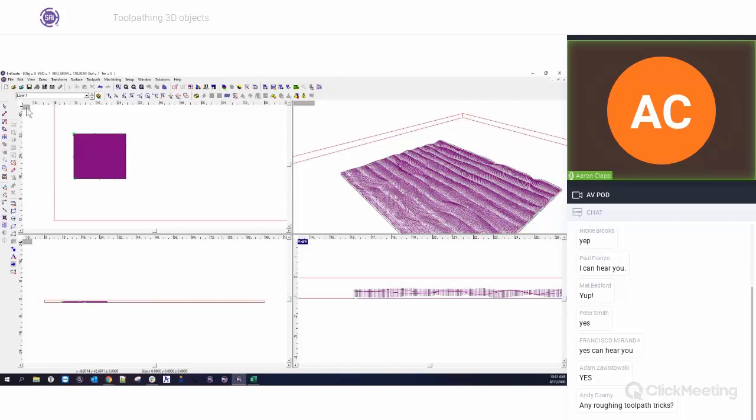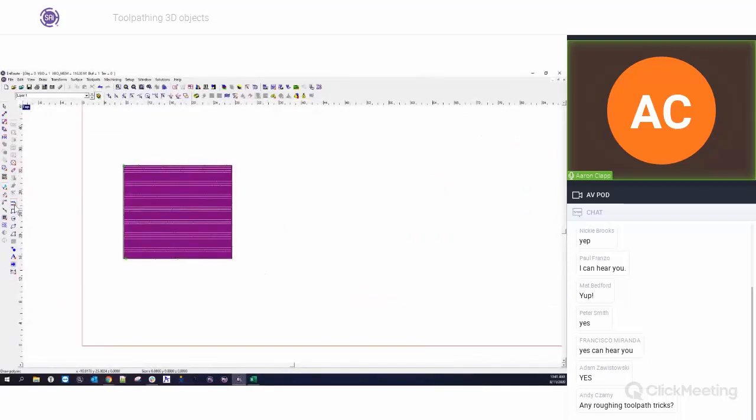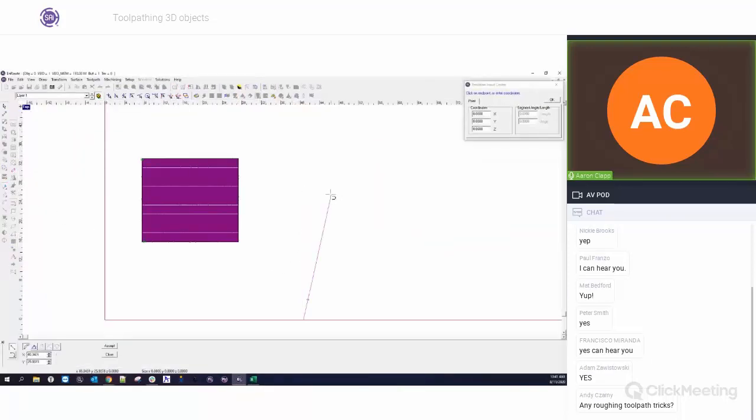Let me show you a visual example of what it does. So this is just a visual example of what that tool does. Let's say you were creating a pyramid and you were going to cut this out. What does the rough cut do? Well, the rough cut essentially, if you're using an end mill, will knock down the material to look something like this. So this is the effect that you'll get when using the rough cut.